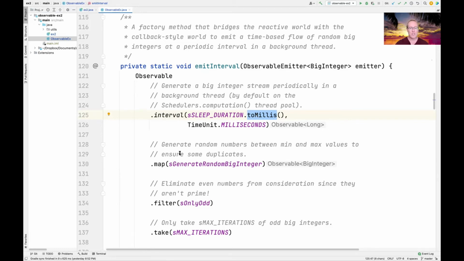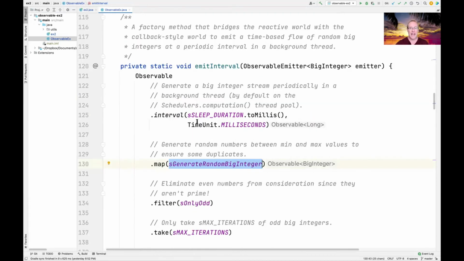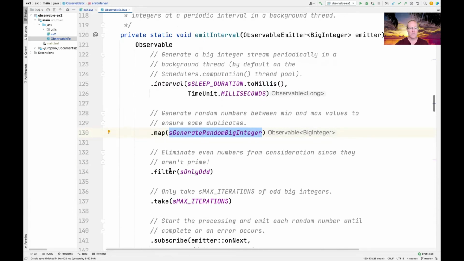And what we do is we just go ahead and generate a random big integer by using this function we showed earlier, which will just generate the appropriate random big integer that's in the range. We then go ahead and use the filter suppressing operator to get rid of any random big integers that are even, because there's no sense in checking to see if they're prime or not, of course.